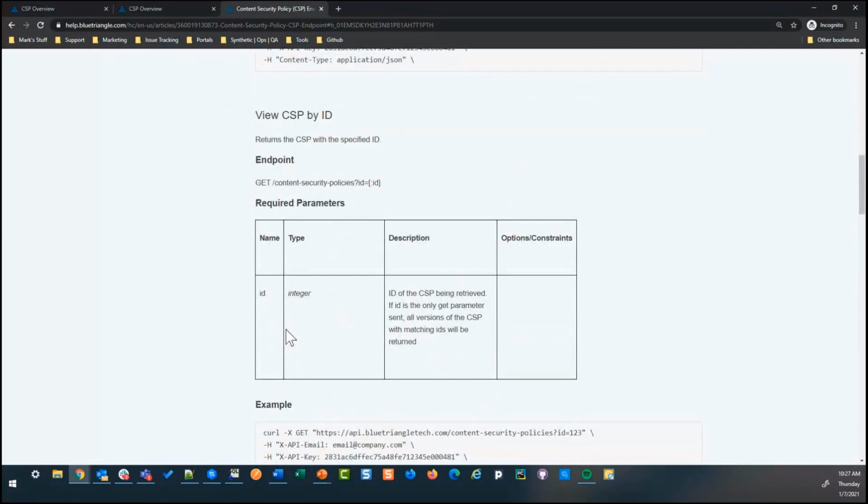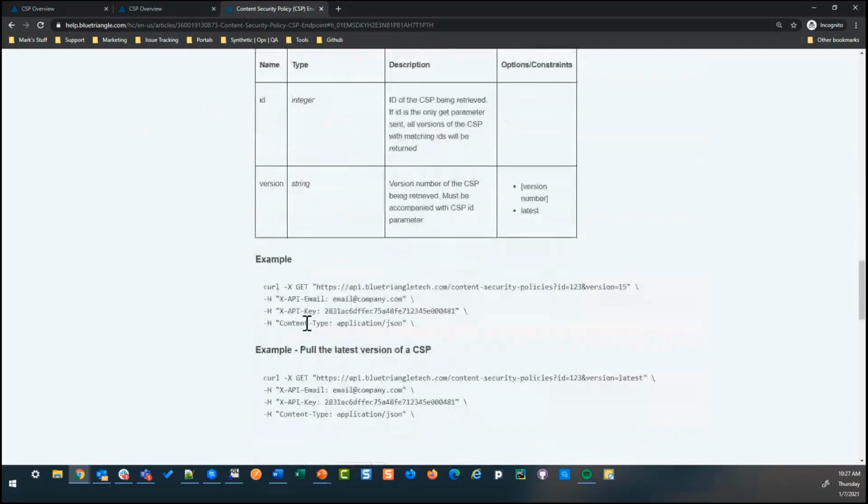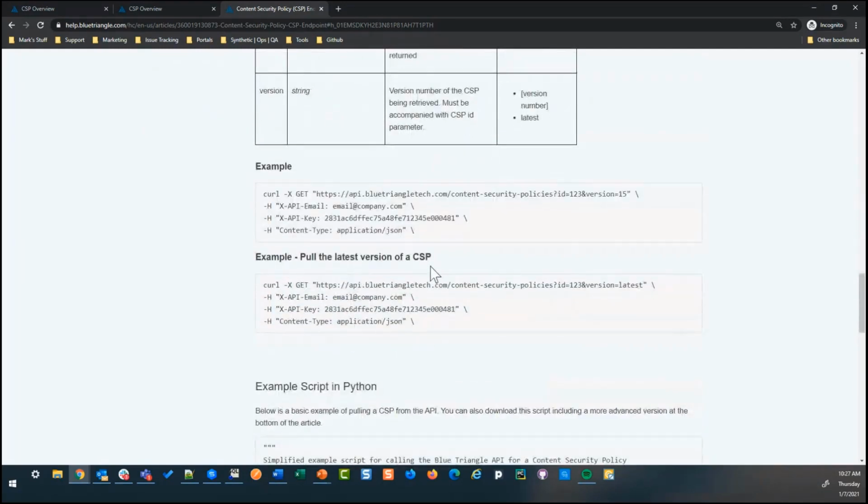You can pull all the versions for a particular CSP. But the most common thing I think people use is the ability to pull the latest version of a CSP. The latest version just means the newest version in Blue Triangle. Whether it's currently active or not is going to depend on the implementation on your site.